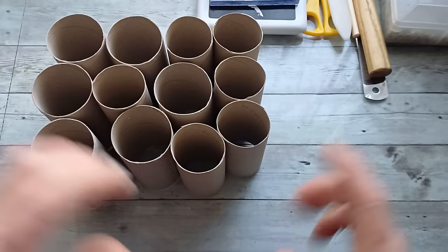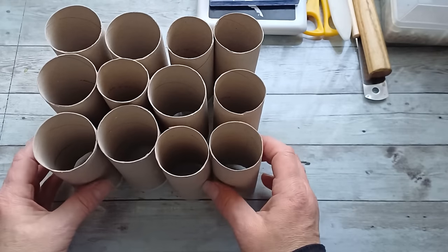And today I'm coming to share with you another idea made from toilet paper rolls.